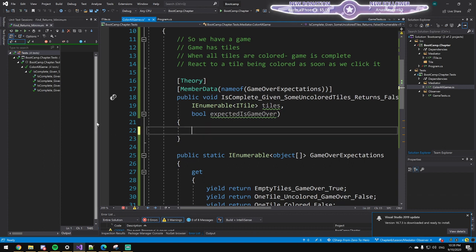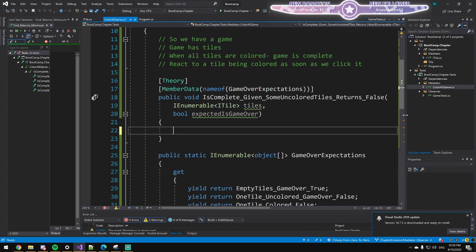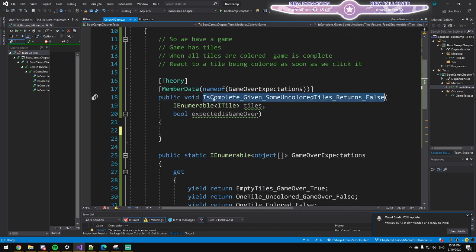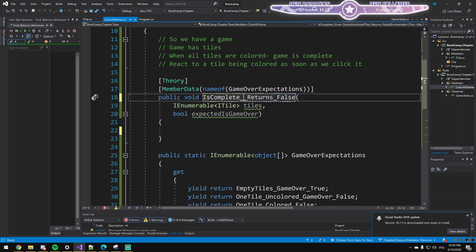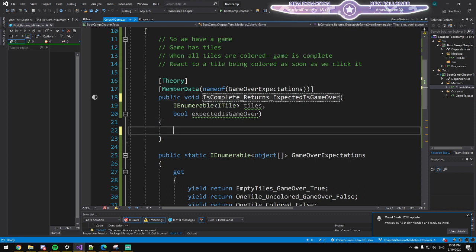My test reads as so. It says: is complete, given some tiles, returns is game over. Expected is game over. That's literally what it is. So what is that is complete? The first thing before the underscore is the method call.